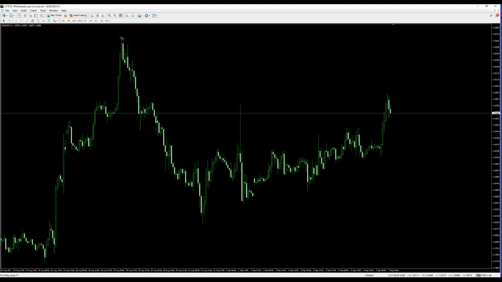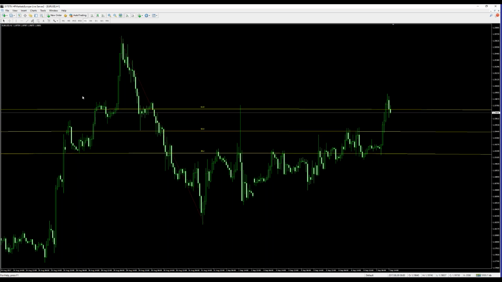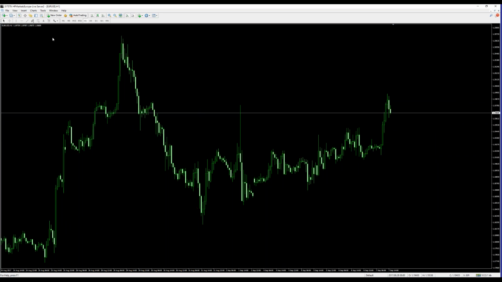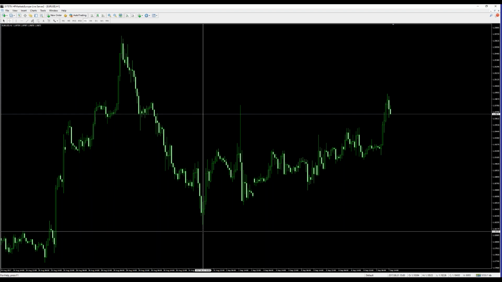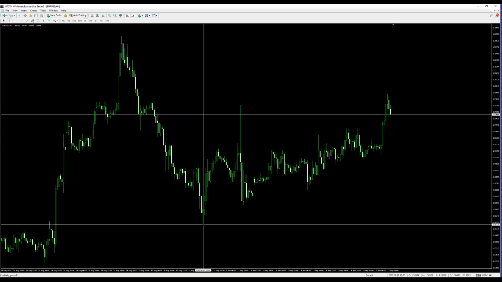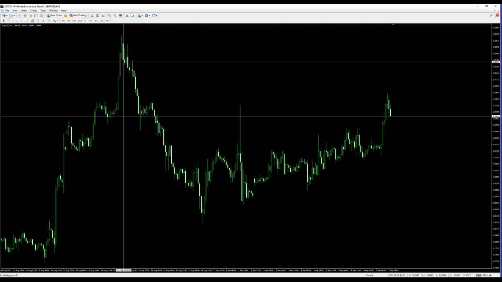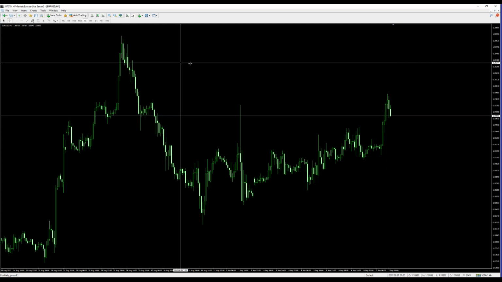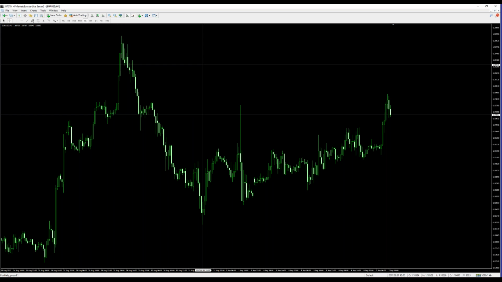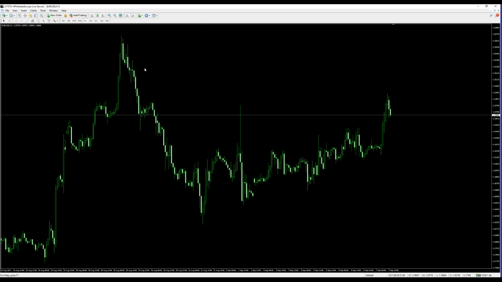And we have then Fibonacci arcs. Right now on this 1 hour chart, they're relatively straight lines, so they don't manifest really well on this chart at the moment. But now what we are here for is the Fibonacci retracement. Now, as you can see, there is a relatively large drop. This is more than 100 pips, 120 or around that. This drop, however, lasted for a couple of days, so it's maybe not a perfect example, but it really shows well how the Fibonacci levels work.